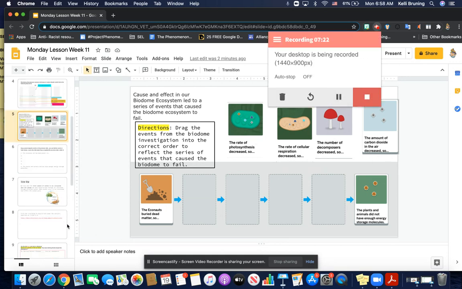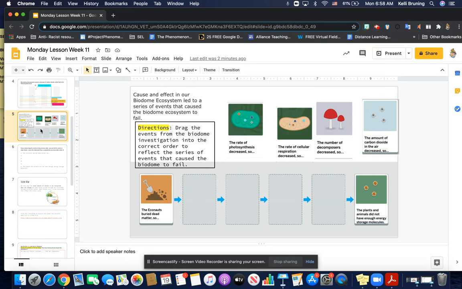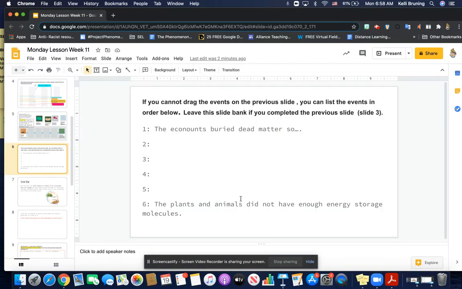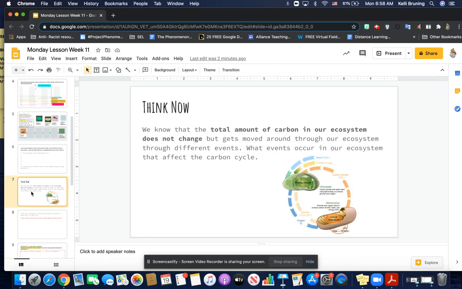Now that you've completed the sorting activity, whether it was on this slide or this slide, we want to again think about this final concept that we've taken in this last week, which is that the total amount of carbon in our ecosystem does not change.